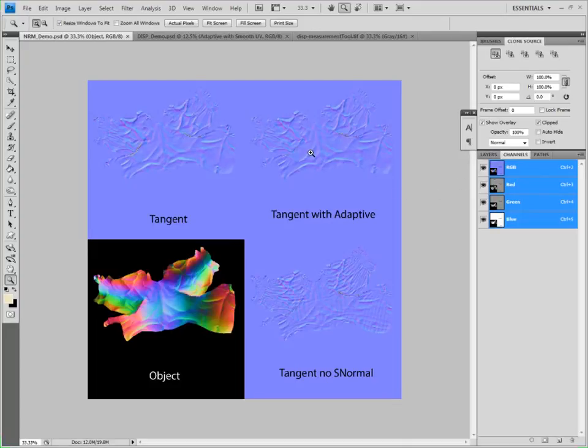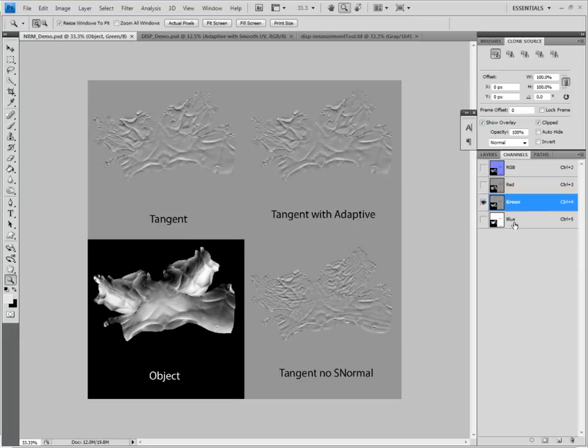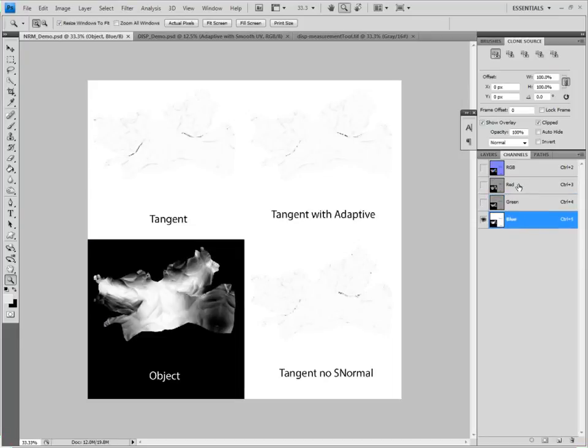Red is X, green is Y, blue is Z. So that's what these are all representing. This is deformation on the x coordinates in 3D space, deformation on the y coordinates in 3D space, and blue is deformation along the z coordinates in 3D space.